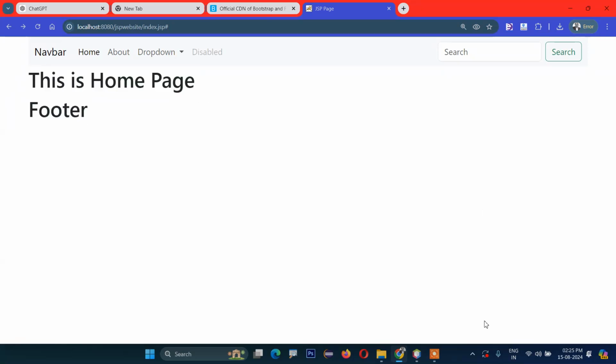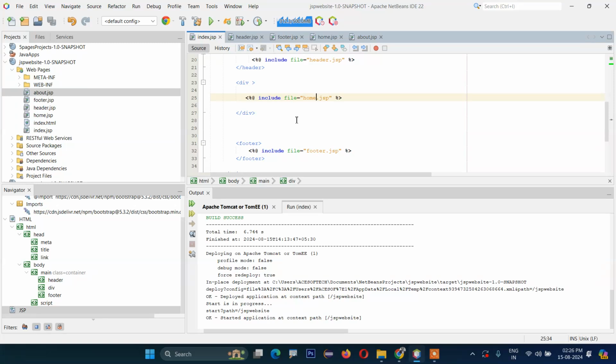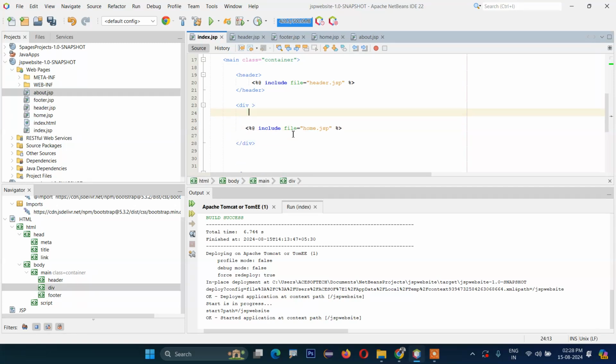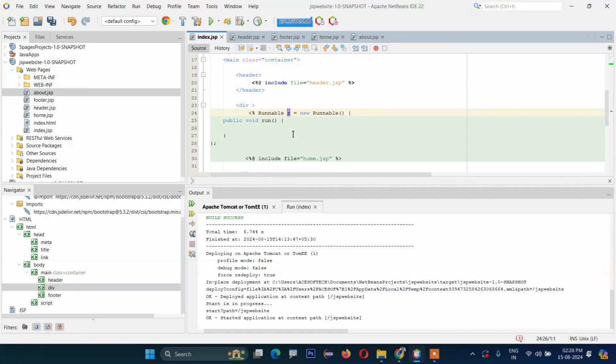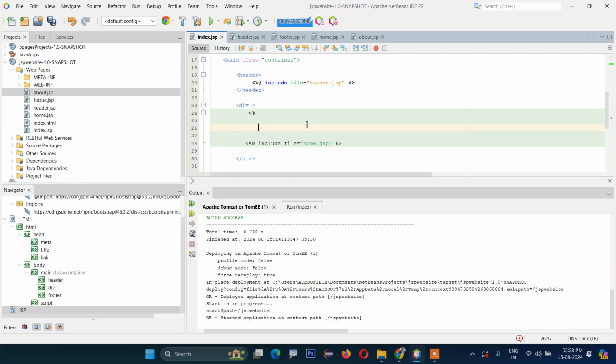To achieve this task, let's go to index.jsp and write the logic here.